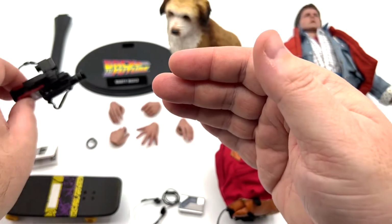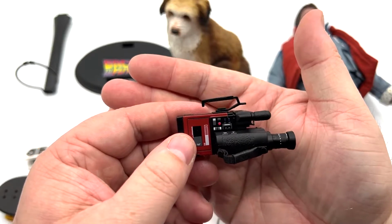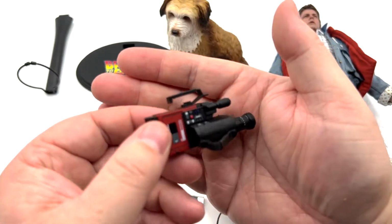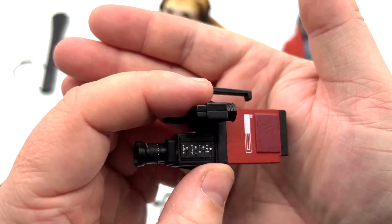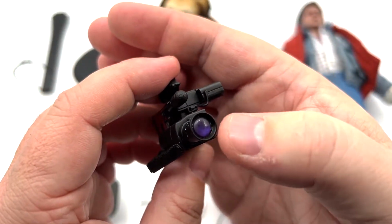Have the giant video recorder, which is hilarious, since I'm recording this on a phone, and back then you had to have this giant thing plugged in to do it. I know in the movie it's a JVC, but obviously they can't put that on here, but it does look pretty much exactly like the one he uses. It's kind of like the lens they put on it in the front too. That's really cool.